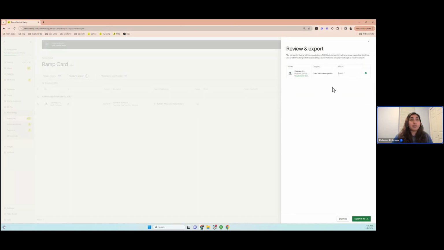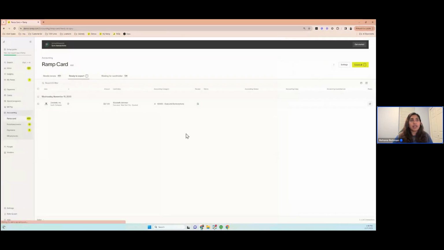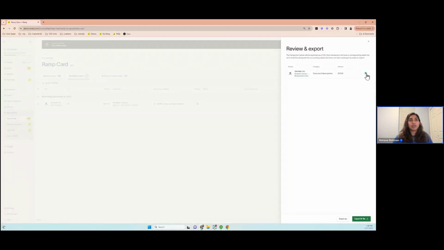Once I click that, it opens one more window of review before I make any exports. And this is where you could do all your review needs. If you want to edit any transaction, all you'll have to do is deselect this green checkbox and it'll come back here. Also, one thing to note is that transactions do export over fully coded, so there's no need to take any action on the other side. But if you ever do want to update a transaction after it's been coded, you'll need to do that in QuickBooks Desktop, given that Ramp has already passed over that information.